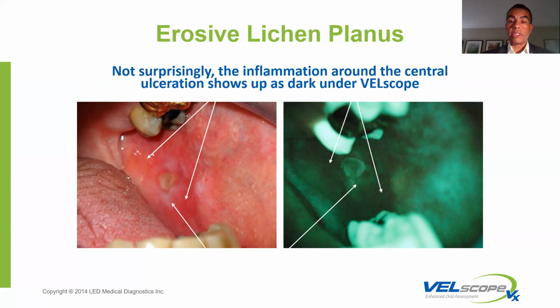Just like wearing loupes helps you see better under white light, VELscope helps you see better, but it's, again, part of this overall assessment. So if a white light lesion does not look right, regardless if a lesion blanches or not under VELscope, make sure you follow your normal protocols. And if you don't know what it is, make sure you find out with their referral consultation.